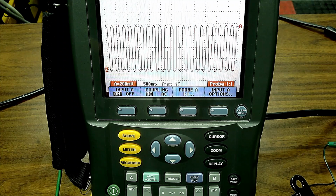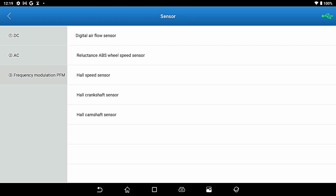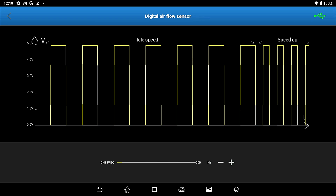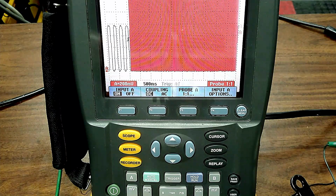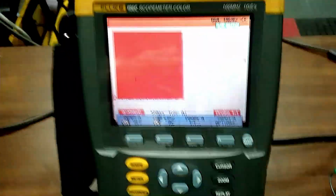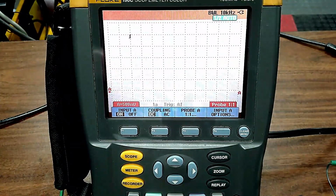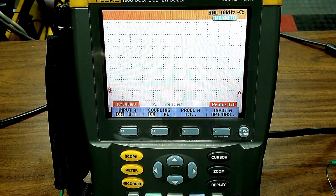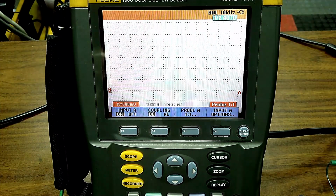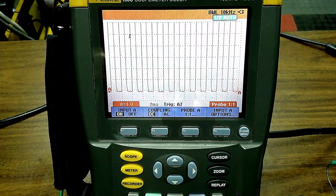Let's get out of the oxygen sensor and go into a couple of digital mass airflow sensors. Show this screen. You're on it. Beautiful. So let's say you got a digital mass airflow sensor. Now I got to change my scope here, put the voltage up a little bit. Bring my camera up. Come on. There we go. And I'm going to change the time frame. Okay, and I still need my voltage up higher.